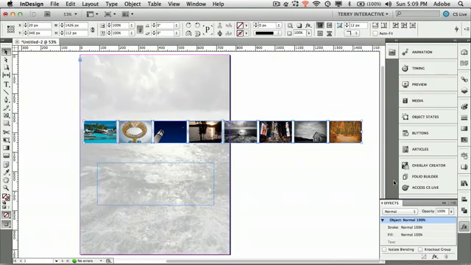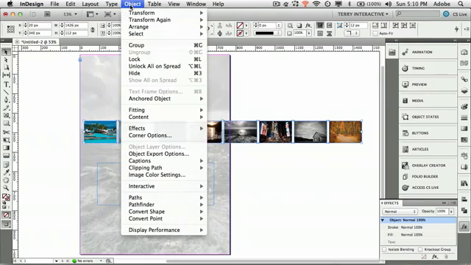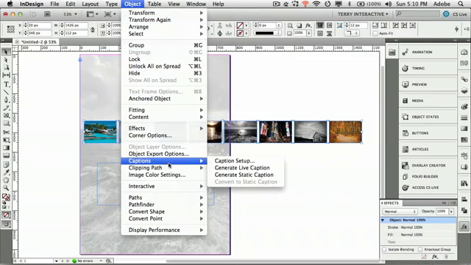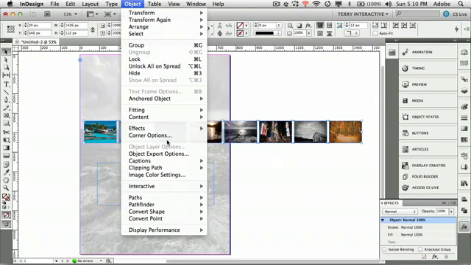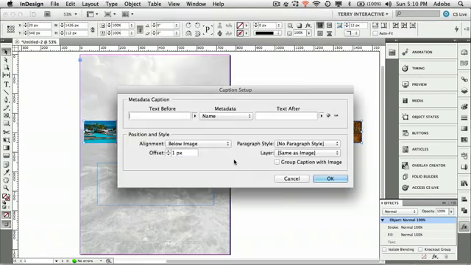Now, here's some other magic behind the scenes while we have these 8 images selected. The next thing we're going to do is tell InDesign to take those headlines and use them as captions. So, once again, we'll go up to the Object menu in this case, and we'll come down to our captions. I always forget where this is because I never do it from the menu. There we go. Caption Setup.